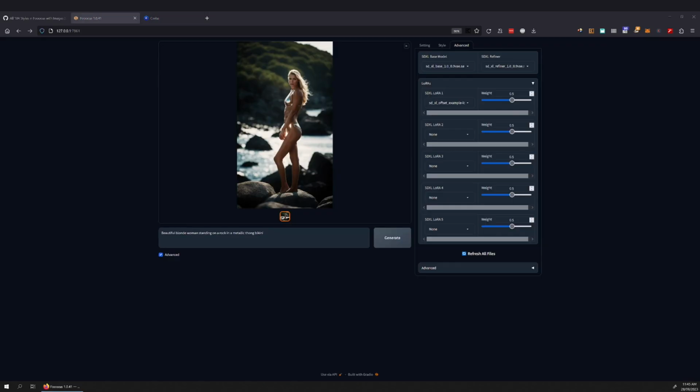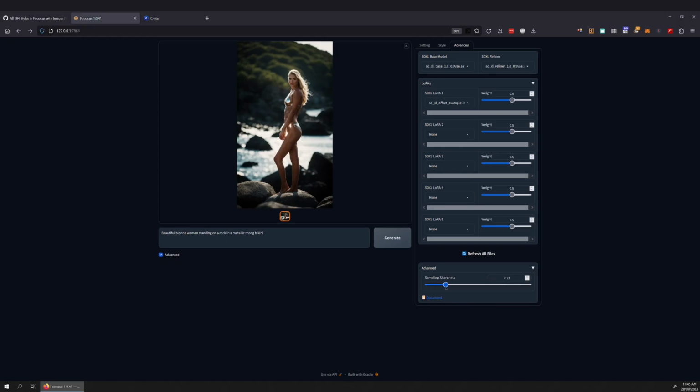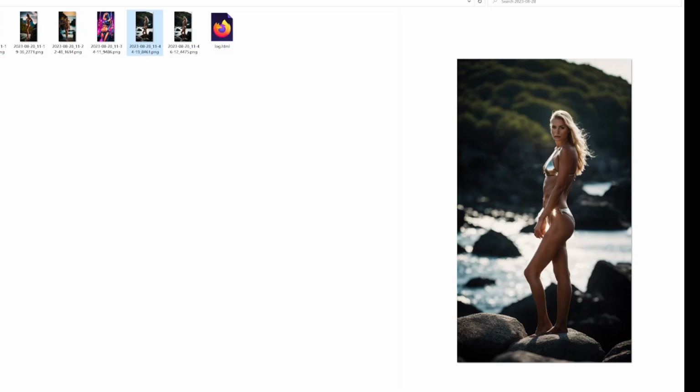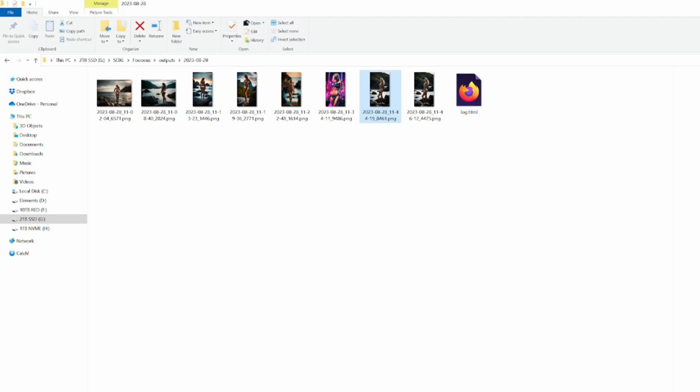The bottom has another drop down with sharpness. This page on Fooocus GitHub, the link is in the description, will explain about the sharpness. If you're too lazy to read it, just set it at 10. Here is the difference with sharpness default and at 10. A little adds good details. You will find all generated pictures in the output folder, where you installed Fooocus.